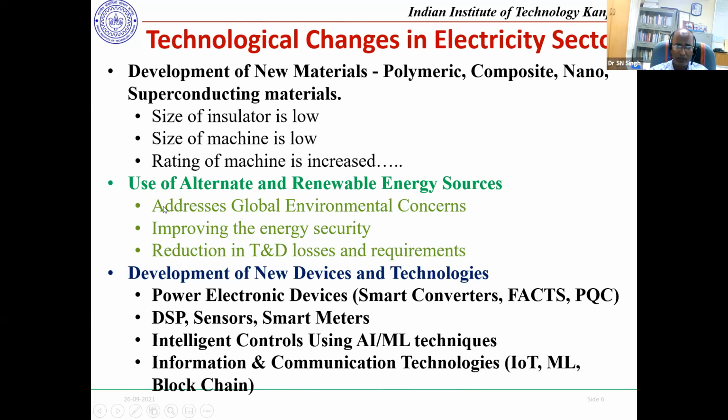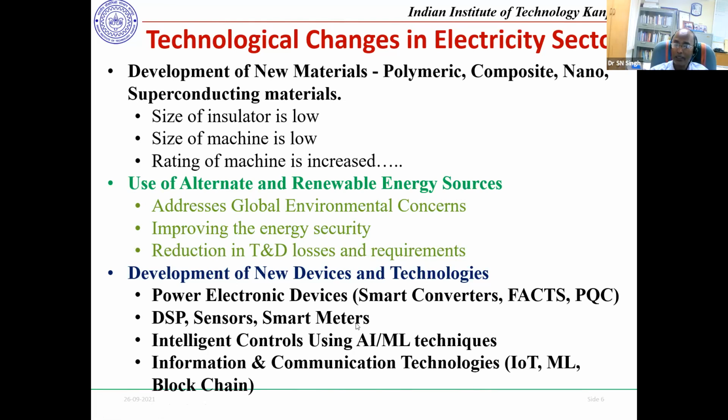And of course, everybody knows about alternate and renewable energy sources. We have to tap this power. It is abundant in nature. It is easily available, almost cost-free, and also very available near your load centers. Those things are also very important. So it is improving energy security and energy sustainability, that part is coming.